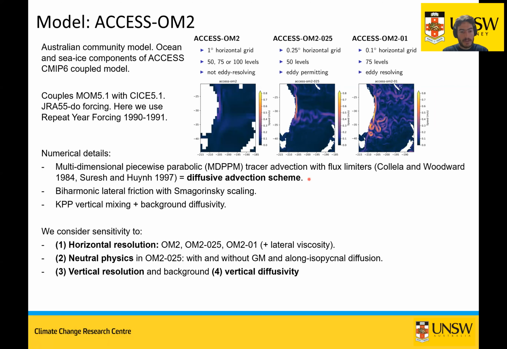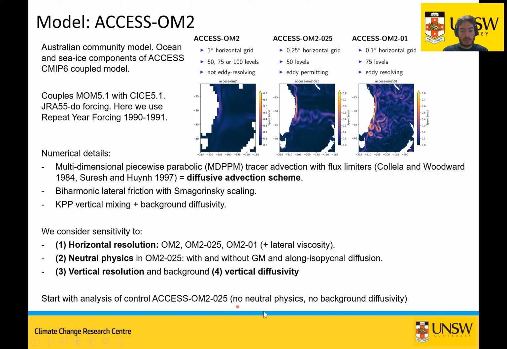We're going to look at the sensitivity to a bunch of different parameters: horizontal resolution, neutral physics parameterizations, vertical resolution, and background vertical diffusivity. But I'll spend a bit of time talking mainly about a control simulation, which is a 1/4 degree simulation with very weak physical diffusion parameters, which I'll go into in a bit more detail in a second.